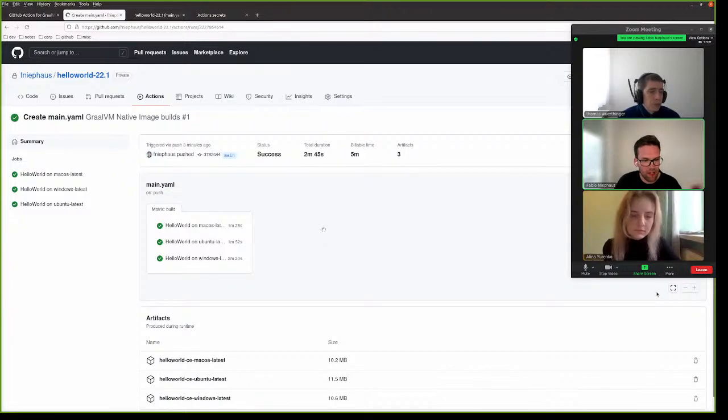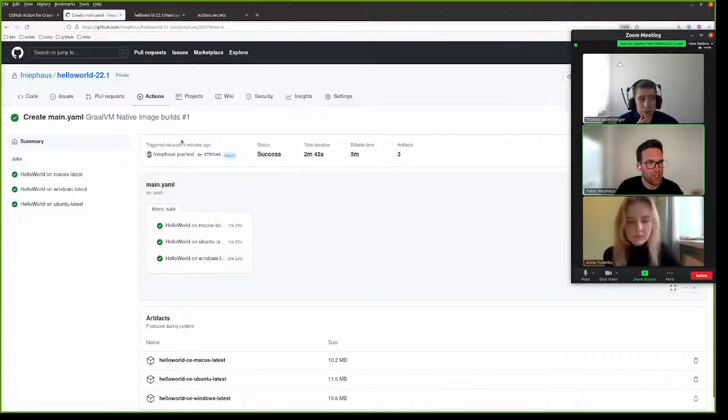I may be building an app on my Ubuntu machine on Linux, but I can run my tests and native image builds at the same time on every push on macOS and Windows, and make sure that all my users will be happy with those binaries. So here I can just click on this and get a dump, and then a zip file, and then unzip it and run it on my machine.